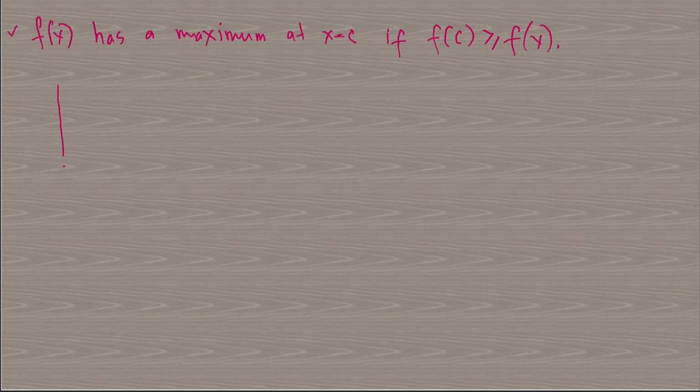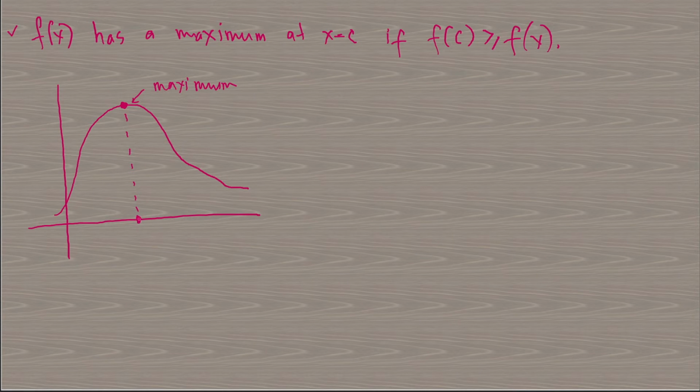I will illustrate this one in the x and y coordinate system. For example, we have here a function, let's say a parabola which opens downwards. And obviously at this point, this is the highest point of the graph. Here we can say that this one is the maximum. But this point represents a value coming from the x-axis, and we will assume that value from the x-axis is c.